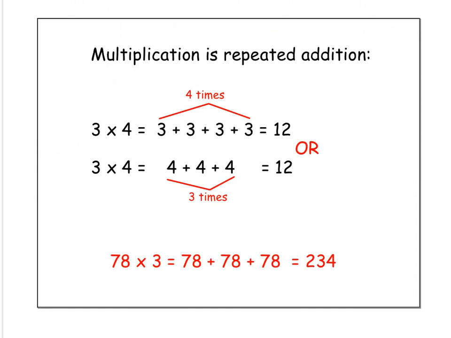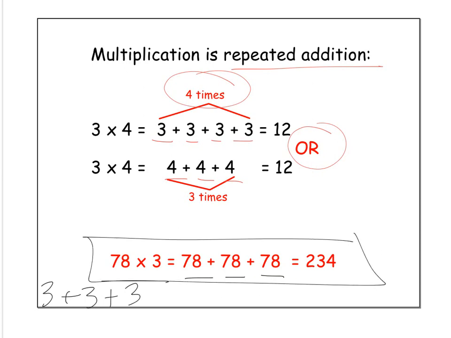The answer to that question is that multiplication is really repeated addition. It means that we are saying, what's 3 times 4? It means that we have 3 added together 4 times, or we have 4 added together 3 times. Notice how they both equal the same number. It's actually just repeatedly adding a number. Notice even down here, we have 78 times 3. That means we have 3 78s added together. It could also be that we have 78 3s added together, but that would get a little bit more extensive. This is an easier way to write repeated addition.